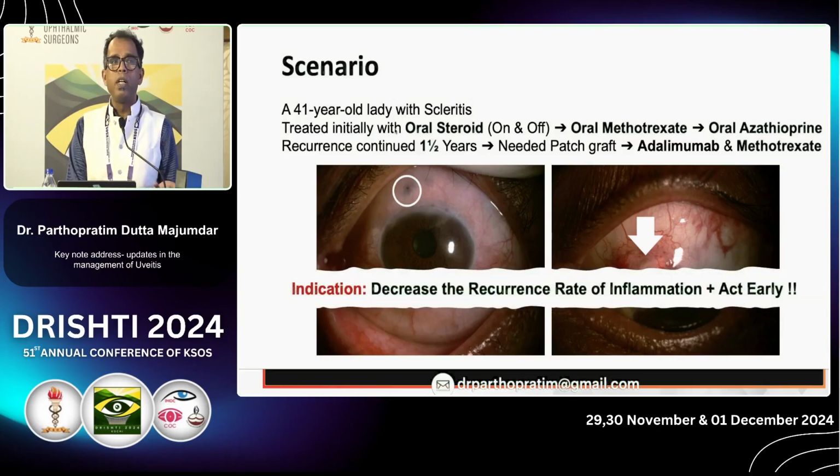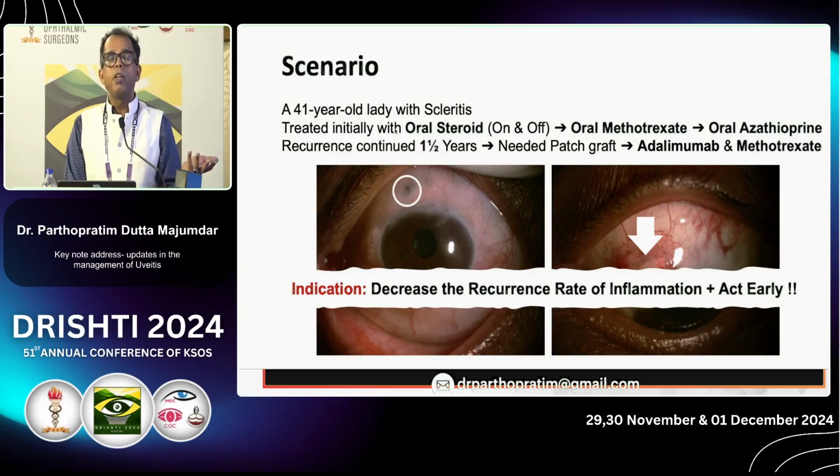So you have to act a little early in taking a decision on biologics. Sometimes you will attend various webinars or lectures where people will tell you that biologics should be used last, first you treat with immunosuppressives. Sometimes, though, the scleral integrity or the patient's visual potential is in danger.